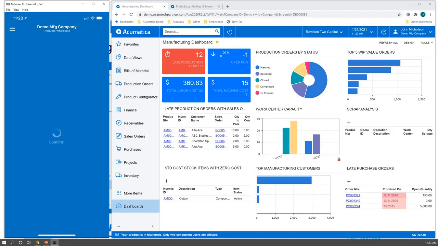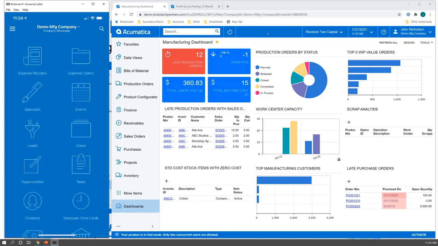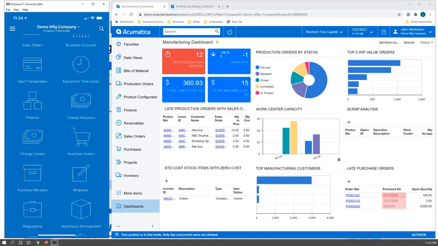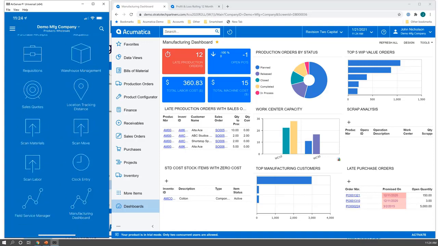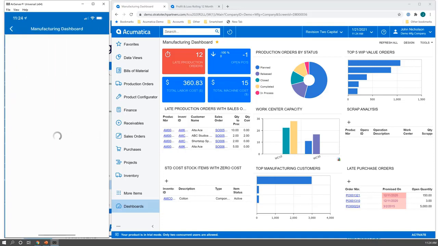Once I log in, we'll take a look at some of the tasks, but many of those tasks are just repositioned now for the mobile device in terms of allowing someone to scroll through them and use them. I'm going to take us down through the list of scrollable tasks here, so I'll scroll down to the bottom of the list. But one of the things you can do is you might, for instance, have this manufacturing dashboard environment, and you might want to see it on the mobile device.